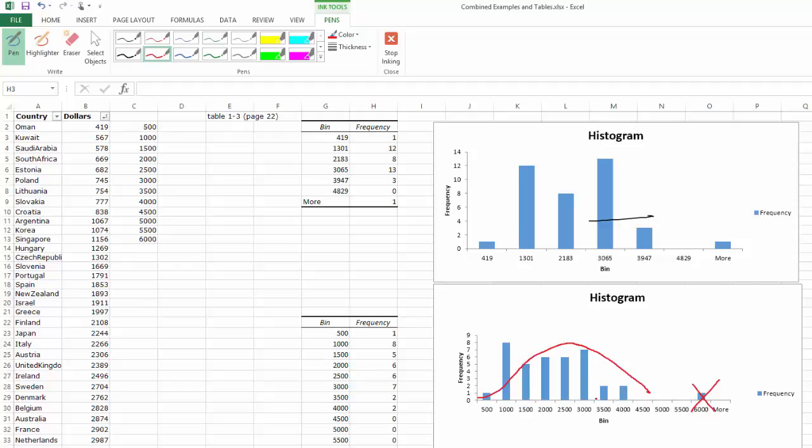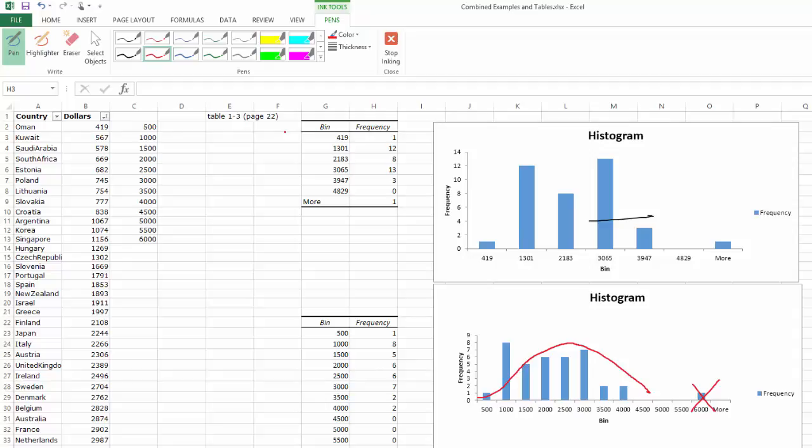So that's how you can use Microsoft Excel in order to do some of those things that we were doing by hand before. Hopefully that'll be really helpful as we move forward and focus more on the interpretation of the data rather than always how you have to crunch the numbers. That's why we have the software to crunch those numbers for us, but we do want to know what's going on behind the scenes.